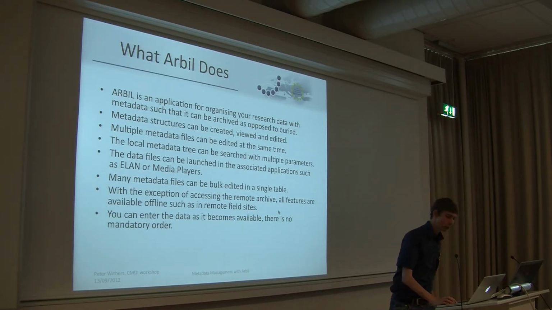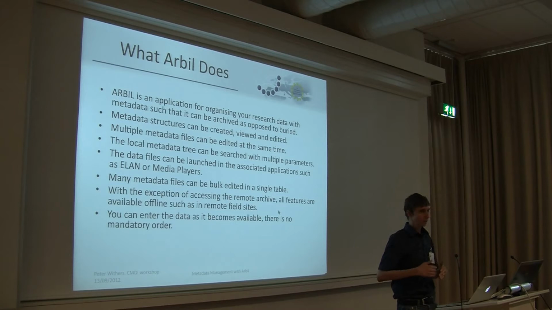One of the things with Arbil is it's quite different from many of the metadata editors. It's designed so that you can enter the metadata as it becomes available to you. If you don't have all the information, you can enter the small amount of data you do have and continue on, and then come back and fill out the rest later. Otherwise, people are forced to enter the date before they enter the title, and they can't do anything until they've entered a date. And they may not know the date. By allowing them to continue on and warning them that they haven't entered the information, they can continue the process and enter correct information rather than entering proxy information, which we would tend to get otherwise.